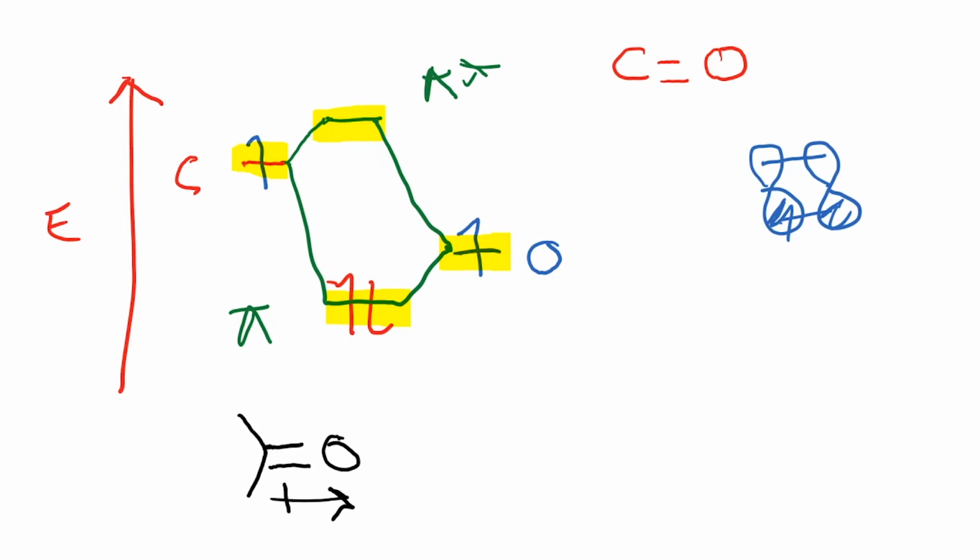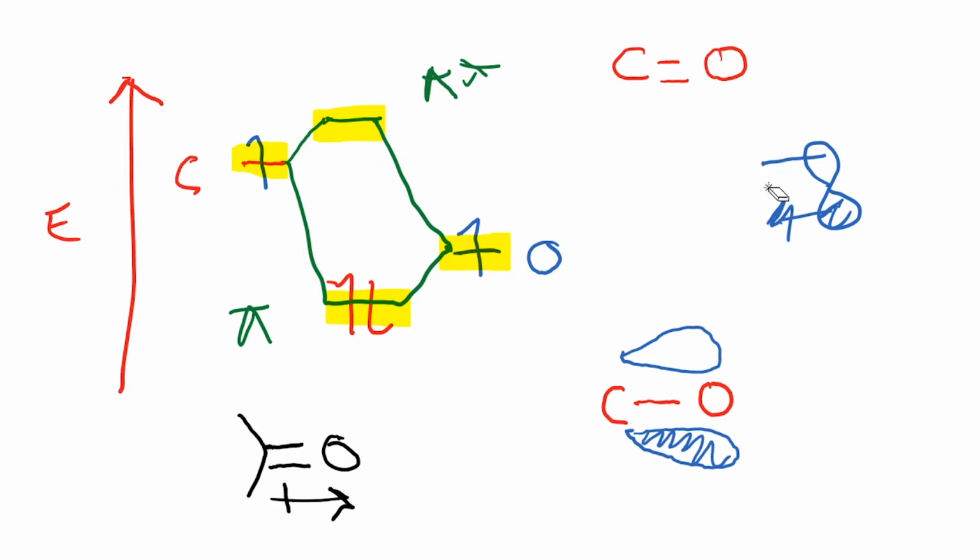Now let's come to the shape of the orbitals. When you draw carbon and oxygen, the contribution from oxygen is greater, and so the molecular orbital will look something like this. There's going to be a much greater contribution from oxygen compared to carbon. Therefore this is something that we need to understand. The corollary to this is that you will have a much greater contribution from carbon when it comes to the antibonding orbital.